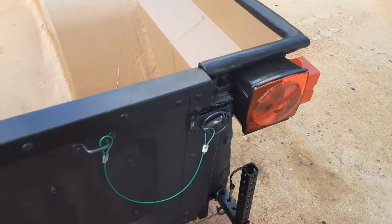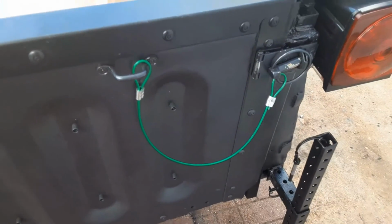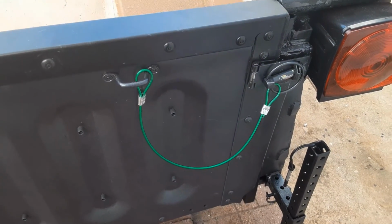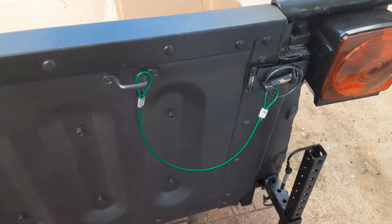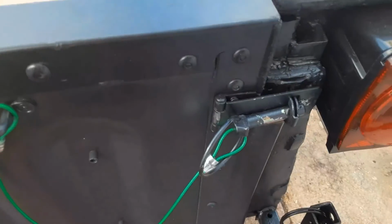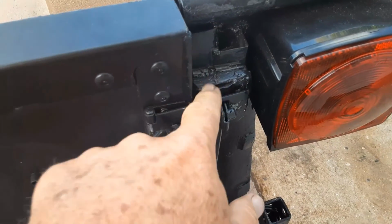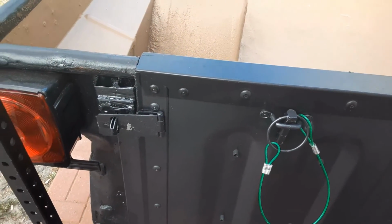Lighting basically has been put on. Everything works. I used an M101, an M1101 tailgate, and just created some really easy latches here. So welded it all on both sides.